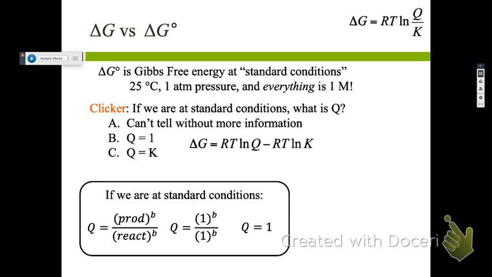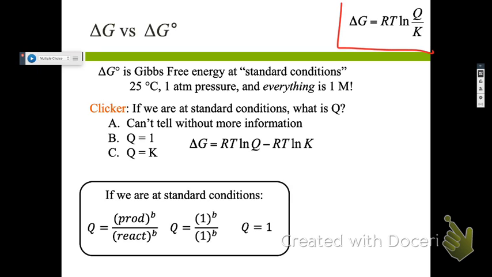All right, so let's go back to this equation that we talked about last class, that the Gibbs free energy can be calculated based off of the relationship between where Q is compared to where K is. Remember the other way that we could write this equation is up in the top right corner here. That rule of logs allows us to say RT ln Q, that divided by means we can subtract RT ln K from RT ln Q. Same exact equation.